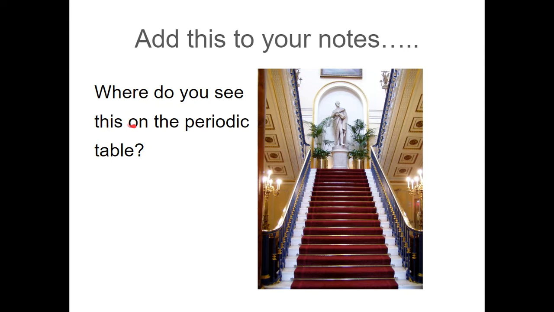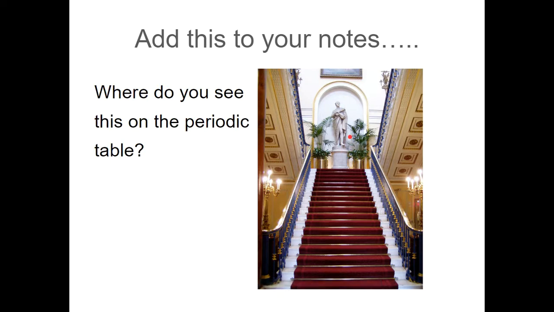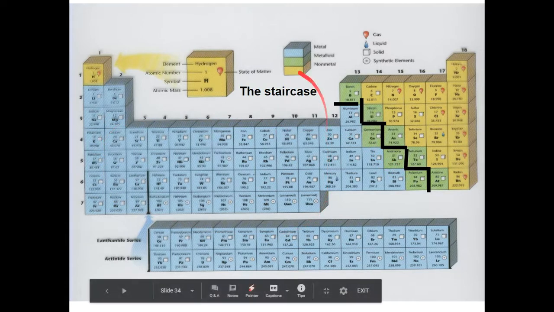So where do you see this on the periodic table? What would you call this here? You're testing yourself. I talked about it at the beginning of the notes. The staircase. I just wanted to review where the staircase was as a reminder because it's important. It's where everything is divided. We have these metalloids, which have chemical and physical properties of metals, but act more like non-metals, but they can conduct electricity. And then on one side we have these metals that are all very common, and on the other side we have all these non-metals.